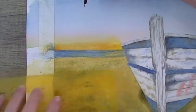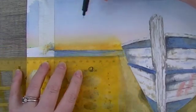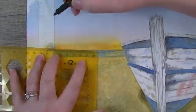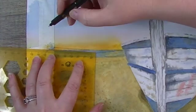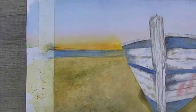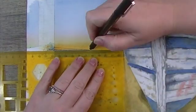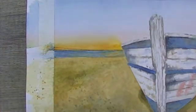And I'm using a fine line waterproof pen here, and I'm using different thicknesses, and I'm starting off with my finest one just so I can get the outline there. And as you can see, the horizon for the water is looking a little bit messy, but I will be tidying that up in a moment.